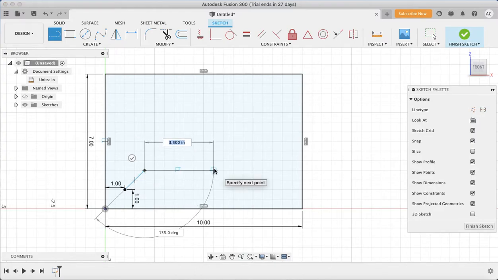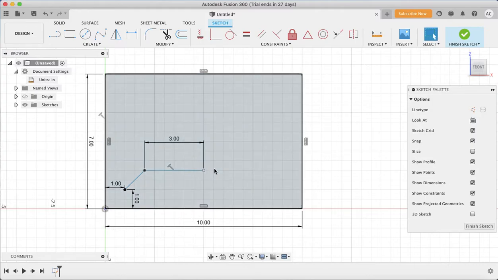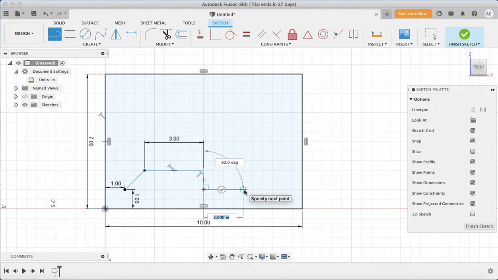So I'm going to get that flat line there and just type in 3, return, and it'll make that line exactly 3. Now the tedious part with this is I have to keep going back up to that line menu and choosing the line tool if I hit return. Now when I'm lucky, like right here, I've got that 1, I can just click and then keep going. So with that snap on, we can easily make those measurements.